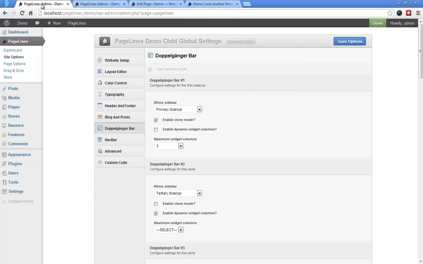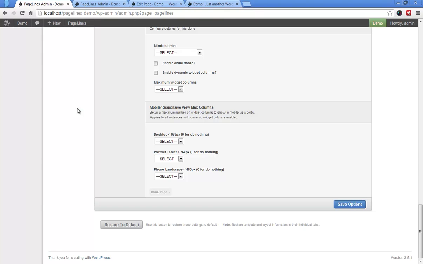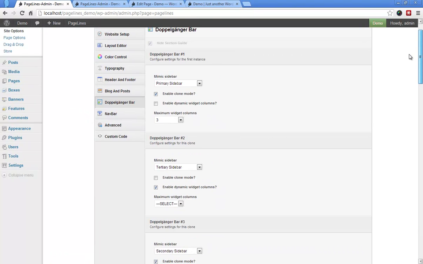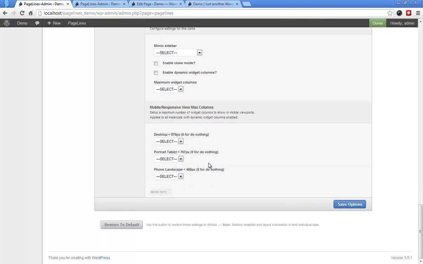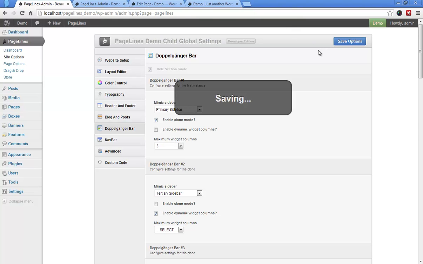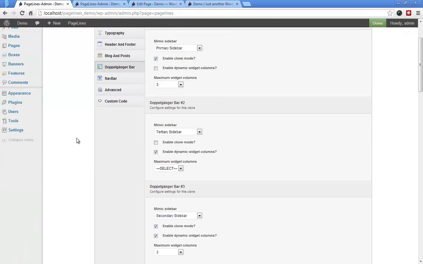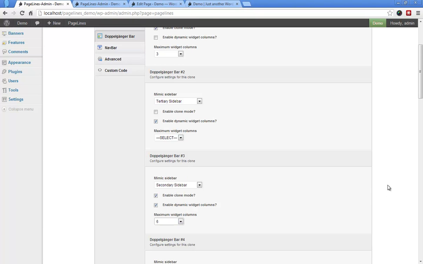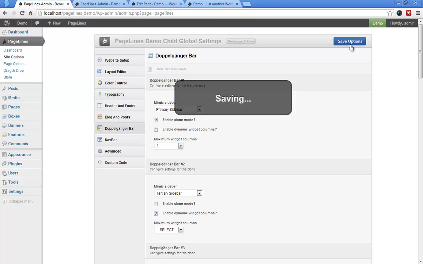But what I did offer is, at the bottom of this Doppelgänger bar tab here, in the options, if you go down to the bottom, you can set a maximum number of columns for different sizes. So we can go to the portrait tablet, we can say we want 4 columns, and then when we get down smaller, we want to go down to just 2 columns, and this one's fine, we can just leave that the same, you don't set anything. And so yeah, let's go ahead and save it. And actually, I'm going to make one more quick change just to put it back to 6 so we can see how things change in a responsive way.